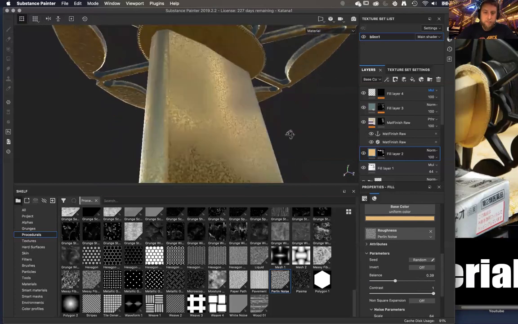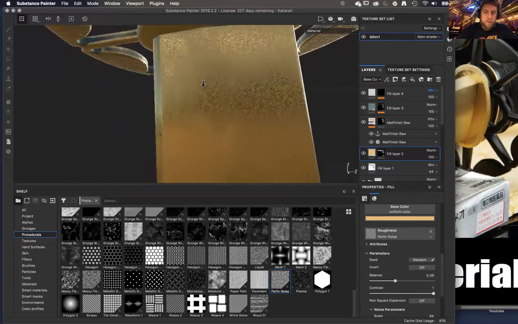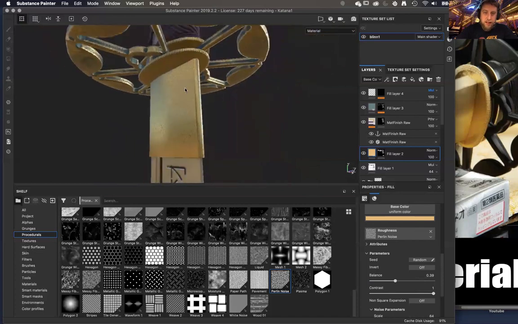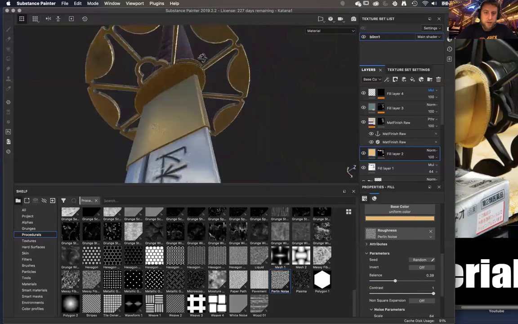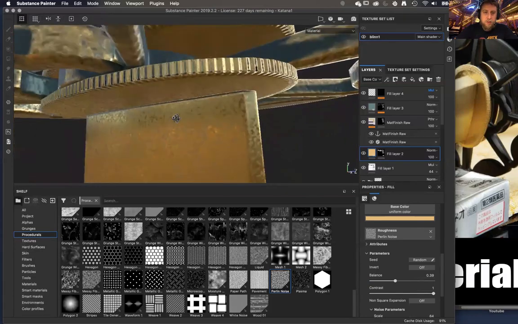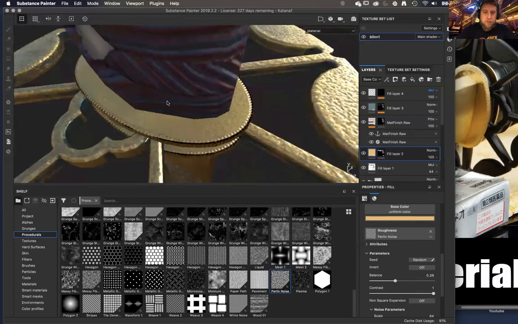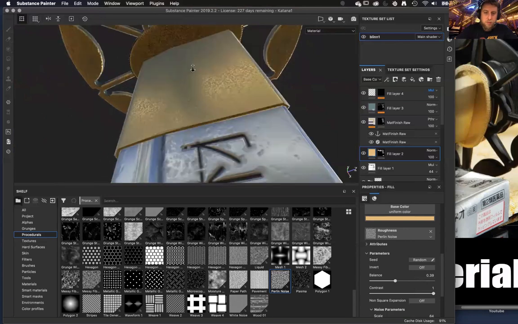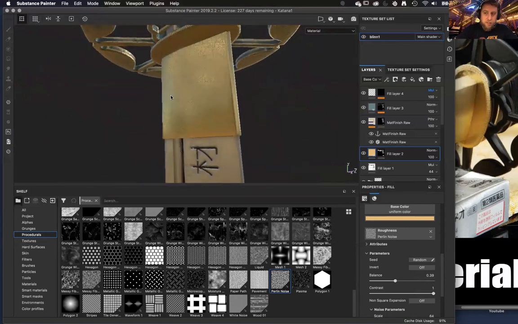I hope that effect makes sense to everybody. I think some edge wear on here is also going to help out a little bit with tarnishing that metal. So that should do a good little number on that material there.